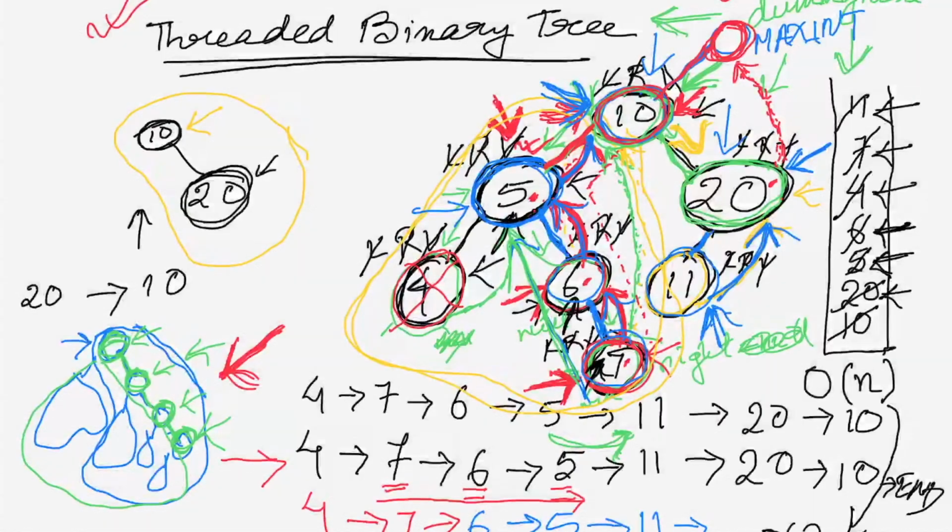So if we started with the dummy node, when we came to 20, after we processed its left subtree, and we are back to the current node, to 20, from there we would go to its right subtree. So after processing the left subtree of 20, we go to its right child, and since 20 is the predecessor of the dummy node, the right child pointer will point to the dummy node.